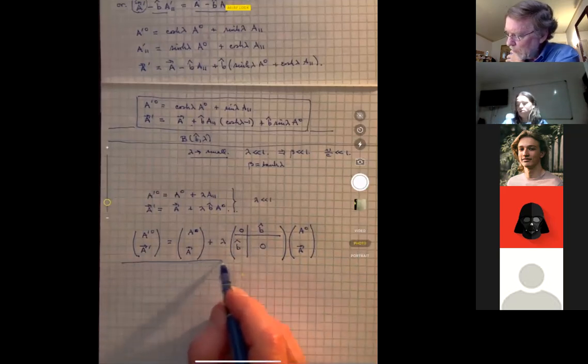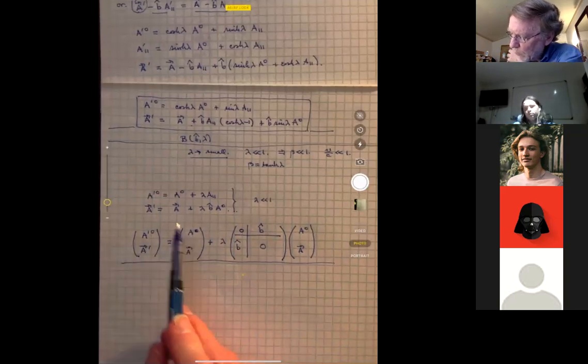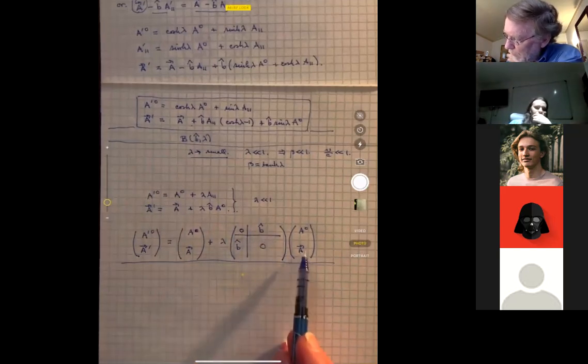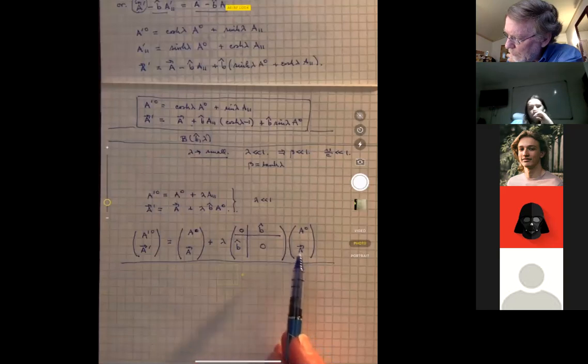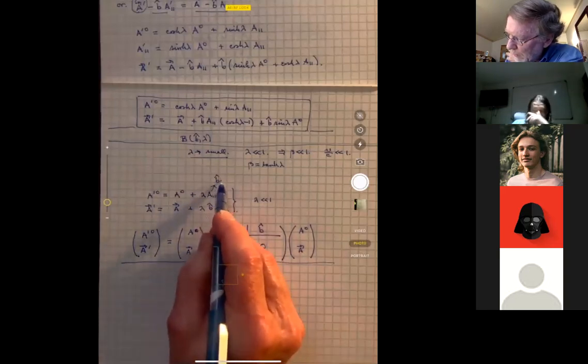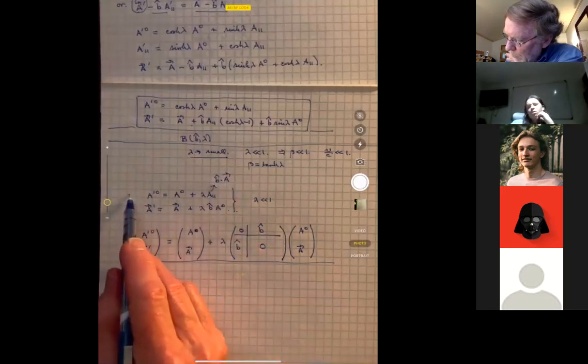And if you want to check this to see that this is right, just look at the first row of this. A prime 0 equals a0. That's what we have here. And then here the lambda times b hat. This is a b hat, a row vector. That's going to get multiplied times this column vector there. That gives you the dot product, which gives you a parallel, which is the same thing as b hat dotted into a. That's what a parallel is. So that takes care of the first equation.